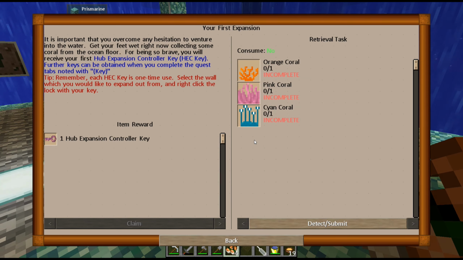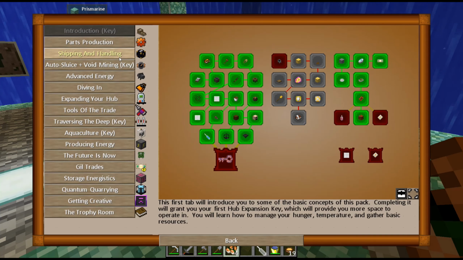Orange coral, pink coral, cyan coral. It's important that you overcome any hesitation to venture into the water. Get your feet wet right now, collecting some coral from the ocean floor. For being so brave, you will receive your first hub expansion controller key, HEC key, the heck key. Further keys can be earned when you complete the quest tabs noted with key. Remember, each heck key is one-time use. Select the wall which you would like to expand out from and right-click the lock with your key. Okay, yeah, so like I said, I did show before, you look at the quest, it says key at the end of it. So these quests will give us the keys to expand all 4 sides.